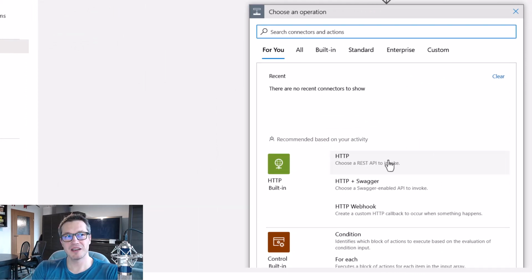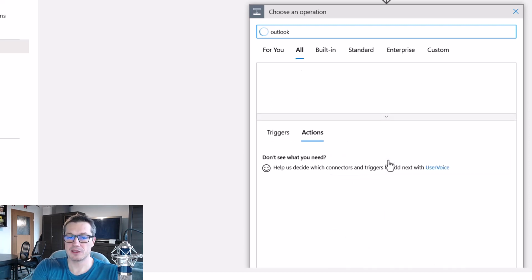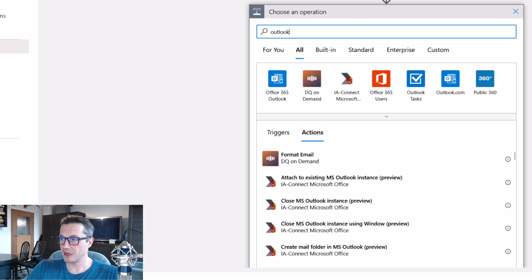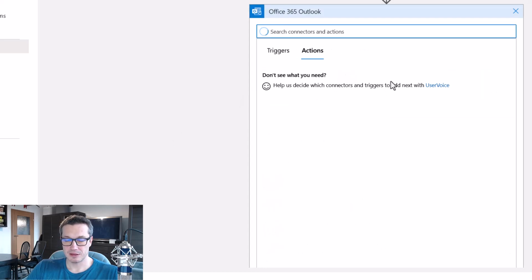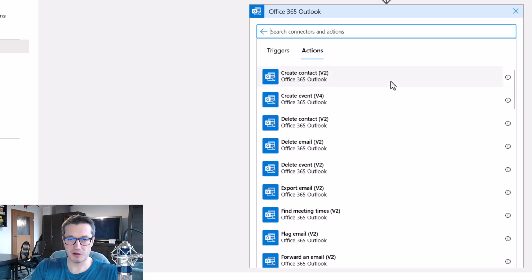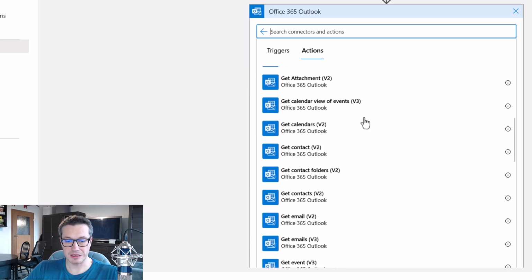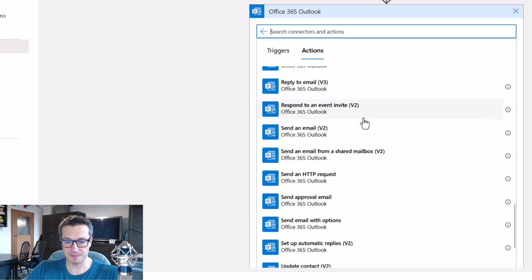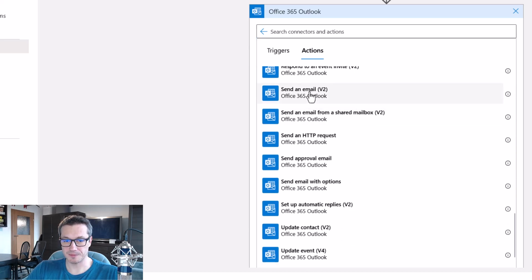And logic apps have a lot of connectors defined, available, that we could use to execute various operations. So for example, it has a connector to Outlook that will allow me to send an email, like so. So now what action from this Office 365 task I want to use? We've got many available, but I want just to send an email. So let me find it. Send an email, this one.